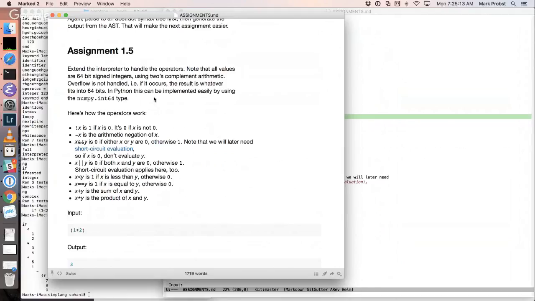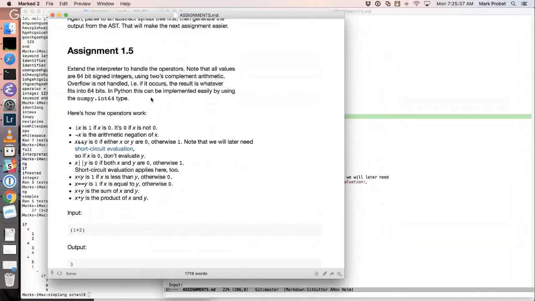And note, by the way, that all of these operators have to work on 64-bit signed integers using 2's complement arithmetic. If you're using Go or Java or many other programming languages, that's what already happens.